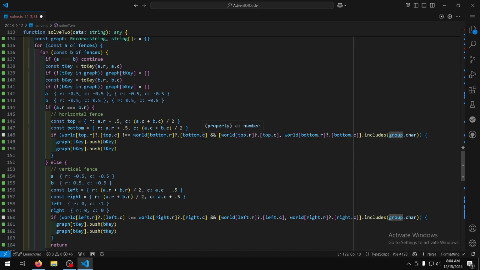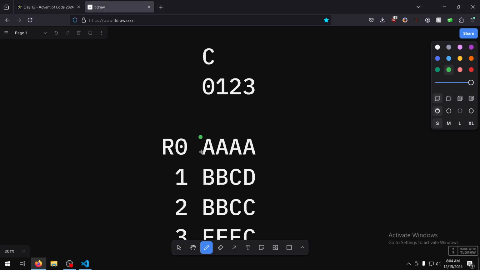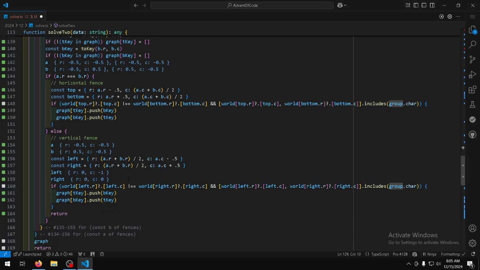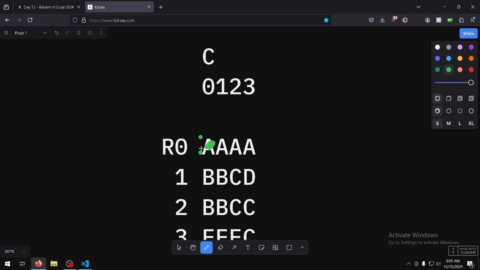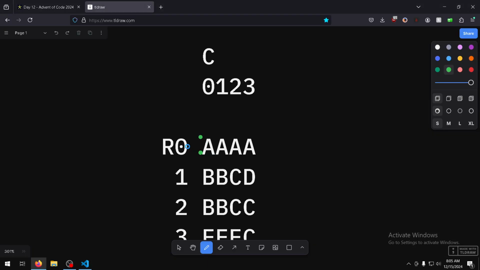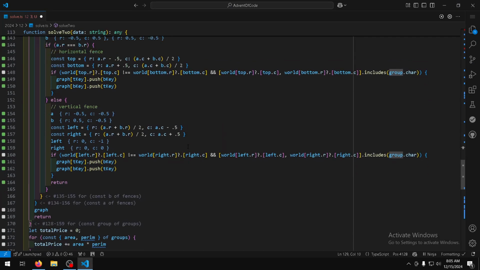And row is 0.5 to negative 0.5. I think it's these two here. Negative 0.5 is here. 0.5 is here. Column is consistently negative 0.5. Okay, this is it. So that's what I'm looking at. And right is 0. Yep, left is negative 1. Okay, yeah, that's accurate. So yeah, you'd make a fence there.